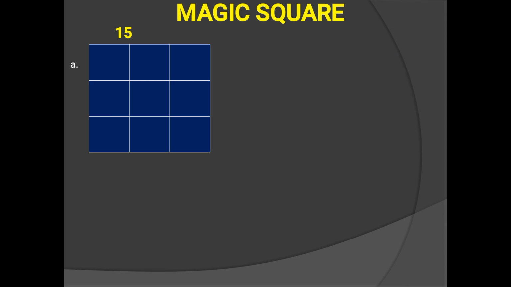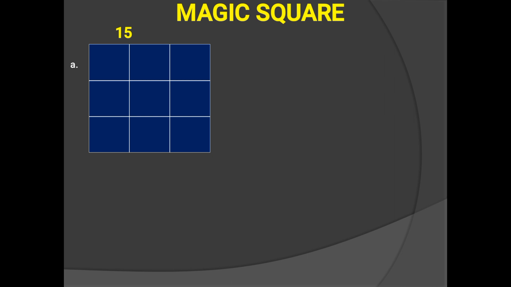We are going to start with the A. All right, so we are going to fill them. Now, how do we do that? The magic number given to us is 15. It means that when we add, we should get 15. This is the rule. Sometimes you will not be given the magic number. Sometimes you'll be given. In this case, you have been given. If you are not given, I will tell you how to get it in other slides.